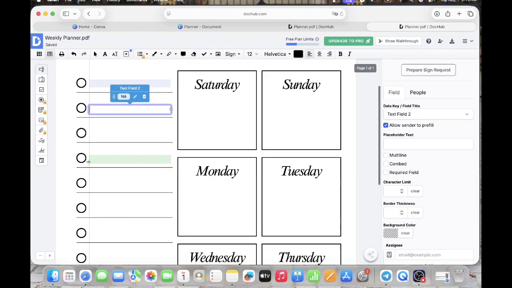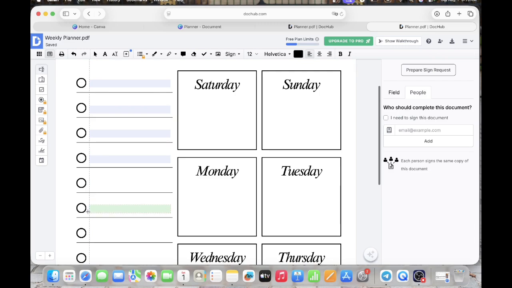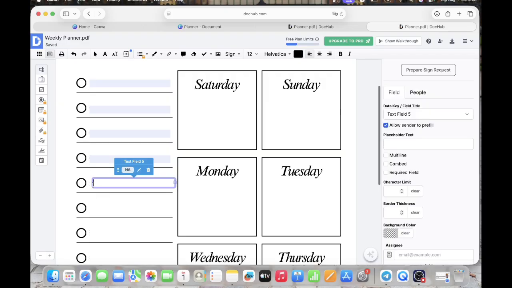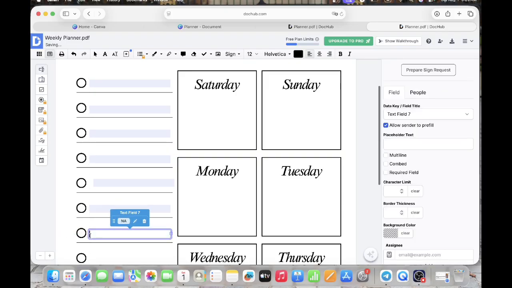And then this, just put in all of the places like this, you can see, and then to put all of the places.